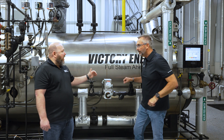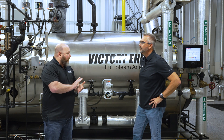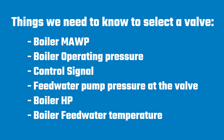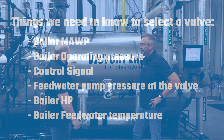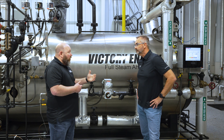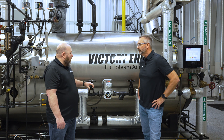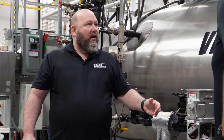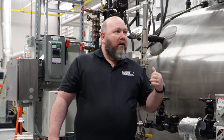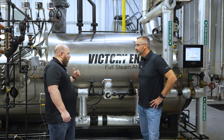When a customer calls in and we're trying to help with the selection of this valve, there are a few things we need to ask. These valves have a ton of options engineered specifically for each system. One of the things you need to know is what's controlling the valve — is it a McDonnell Miller 7B switch with a zero to 135-ohm signal, or a differential pressure transmitter with four to 20 milliamp? We need to know that to select the right actuator. We have options for each. Once we select the actuator, we need to know the flow conditions to make sure we get enough water into the boiler to keep up with the evaporation rate — these things are creating steam.